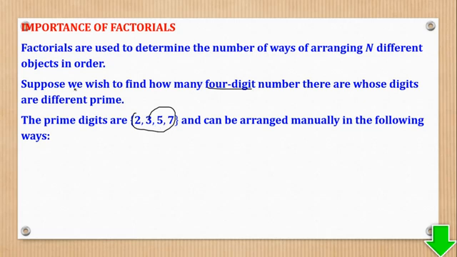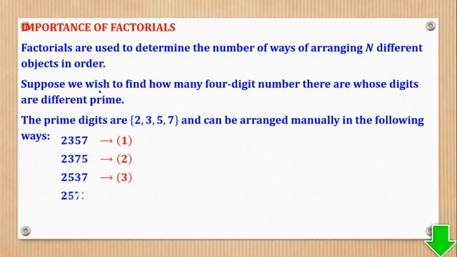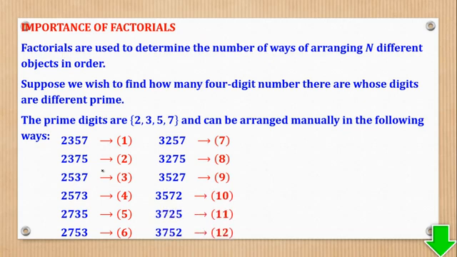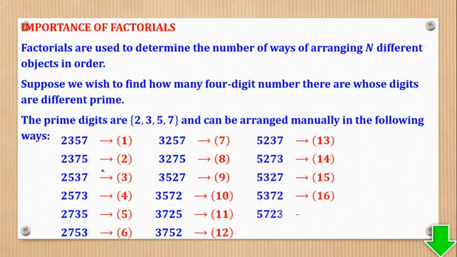If you don't have the knowledge of factorial, you'll have to go the long way by making a long list. So let's start. This is the list you can make. So those are the 6. Then, that's not all. There are others, up to 12, but that's not all. There are others also.